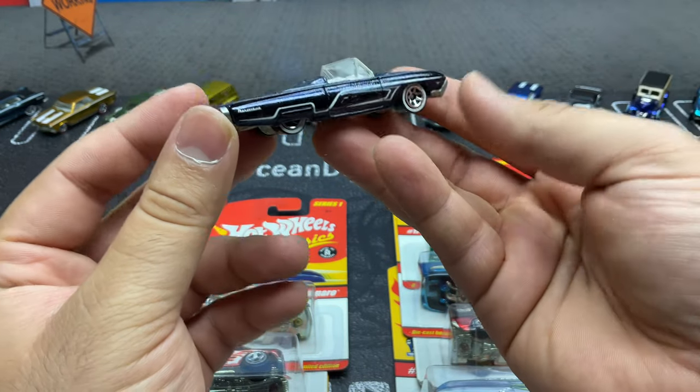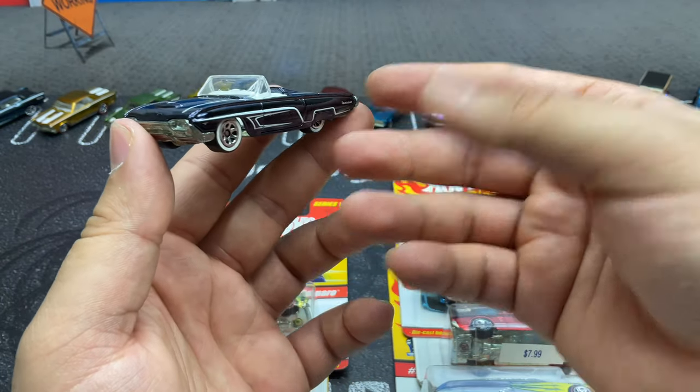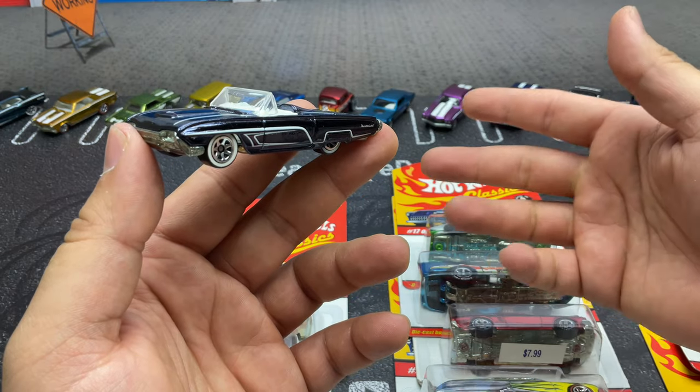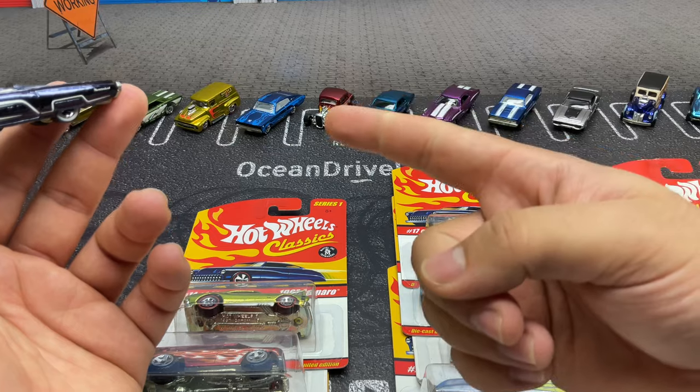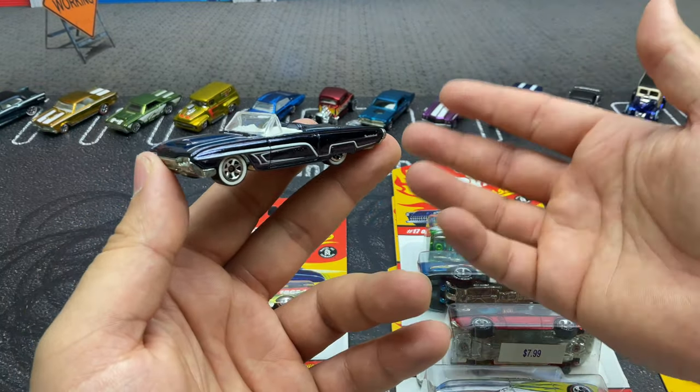Look at this. I've never been a fan of T-Birds, I can't lie. I'm more of a G-body guy myself. The Roadrunner's dope. The Chevelle, they're okay. The Chevelles are always a nice shape of a car. Chargers are dope. The Bel-Air is like, if you don't like a Bel-Air, you don't like cars.